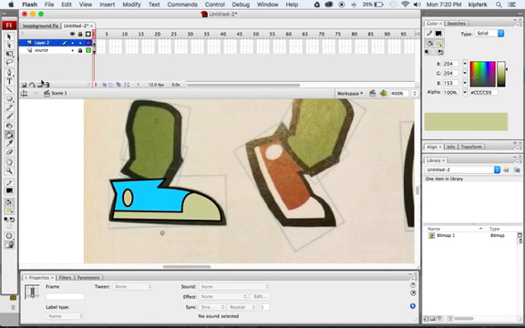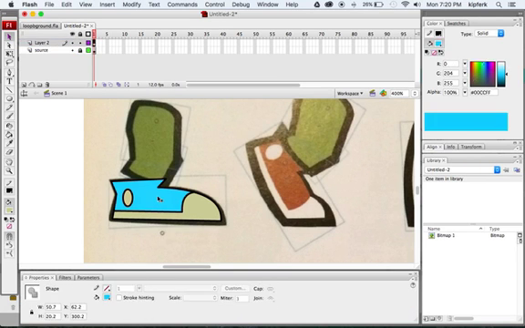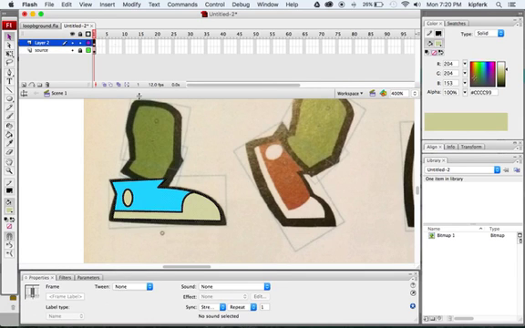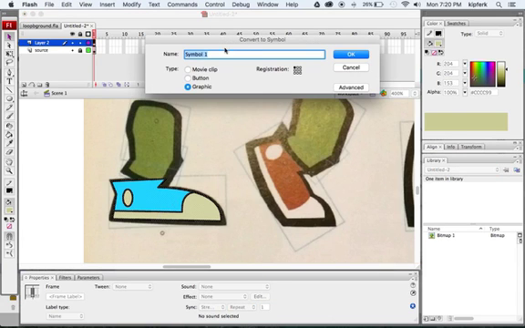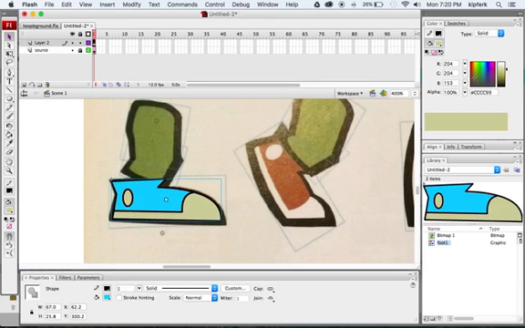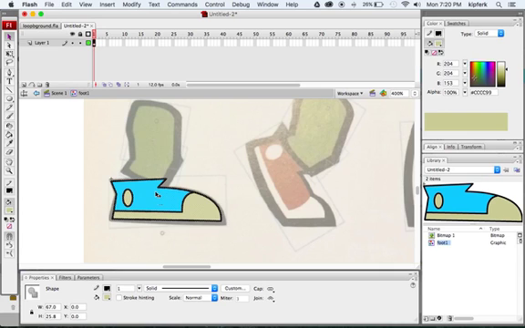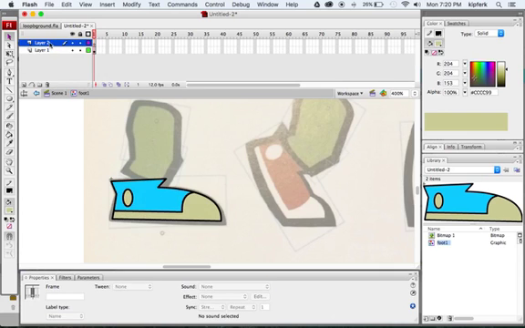Okay, so what we want to do is make this a graphic. So I'll take everything on this frame, click the first keyframe there, and I want to convert it to a graphic. So I'm going to press F8 on my keyboard, and we're going to call this foot 1. Okay, this is the starting position. So foot 1, we'll say OK, and we're actually going to go inside of this foot right away, and add a second layer to this foot.